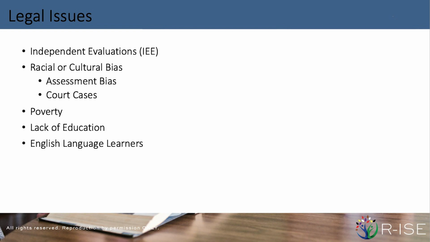We also need to take into account poverty, and we also need to take into account the lack of opportunity for that child to attend school. Not all children start at school at kindergarten or preschool. Sometimes due to living environments, family situations, children don't start school on time, even though by law they should have. And we need to take these things into consideration.